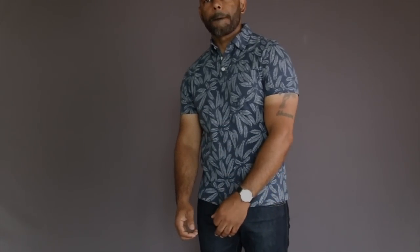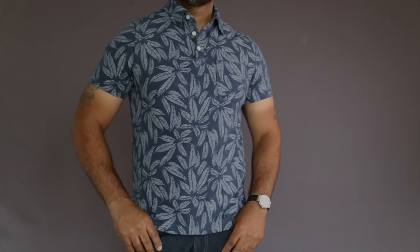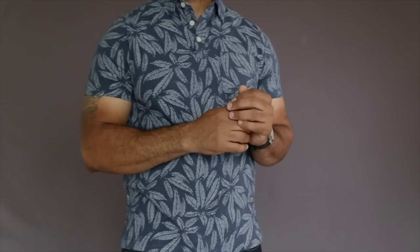Last but certainly not least, for our eighth and final look, I've got another style of Hawaiian slash floral shirt — this time a polo shirt. Like the t-shirt, there's a different kind of style you can wear when it comes to floral shirts that don't have to be the traditional button-up style. I've got a nice simple one I picked up from Target Goodfellow & Company, matching it with your oh-so versatile pair of dark denim from Uniqlo, and of course the all-white minimal sneakers. This is a look I'll rock throughout the weekend — maybe even going to the movies or on a summer date. A polo shirt is always a step up from a t-shirt, so if you want to step into the Hawaiian slash floral shirt look in a subtle way, this works well.